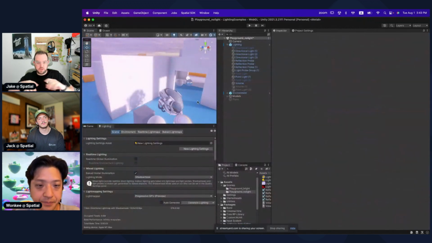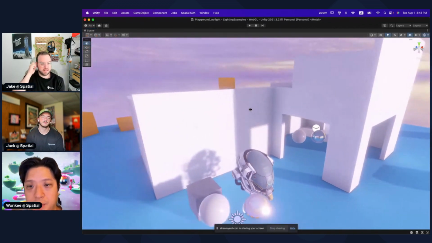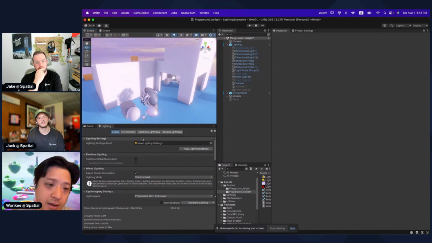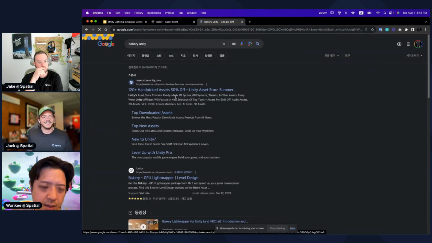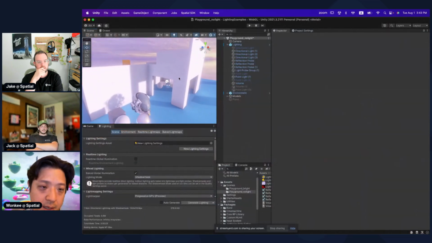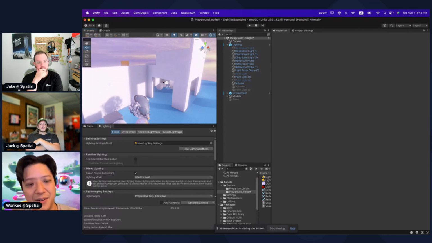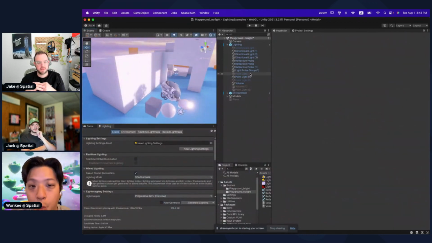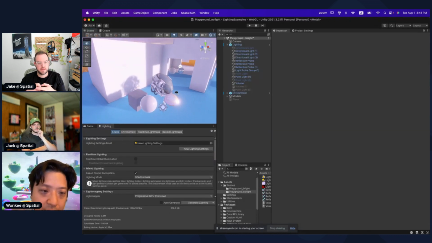What other tools do you have for us, Wonkee? Anything? I'm trying to stick to Unity's default things. There are some other light map solutions, like the Bakery, the GPU light mapper. But I don't like third party plugins. Sometimes they perform awesome, but I like to keep things light. Keep it simple and light. And also, I believe there's always a way to make things look good with just the basic tools. So I'm just trying to stick to the basics.